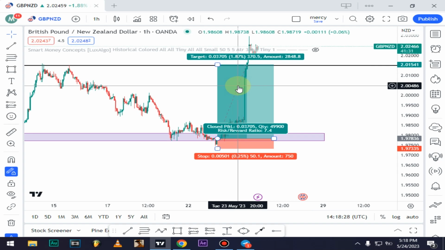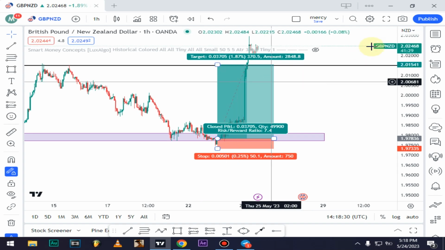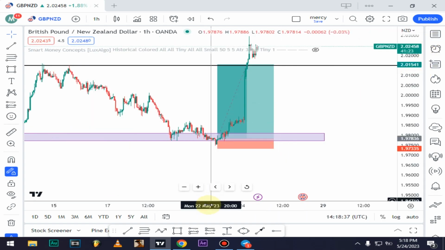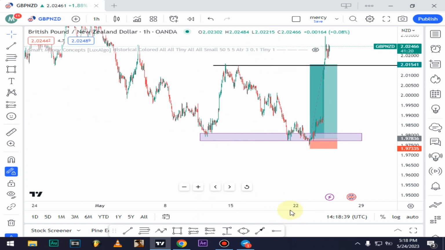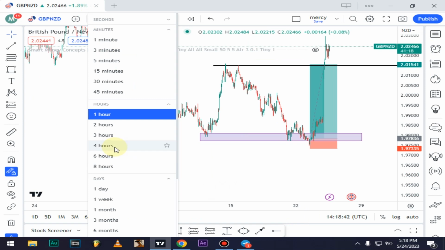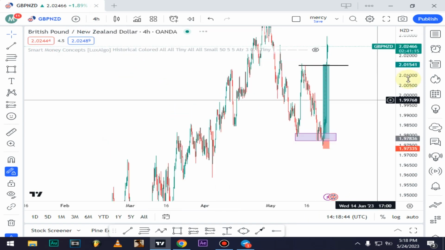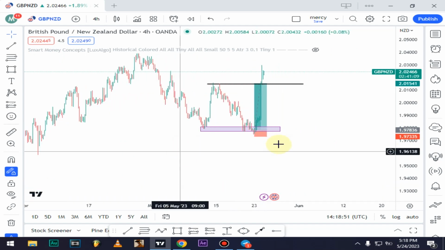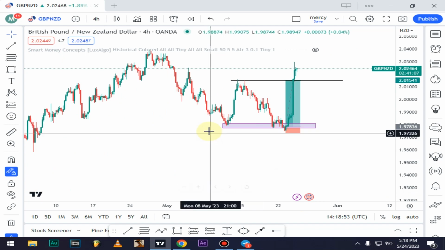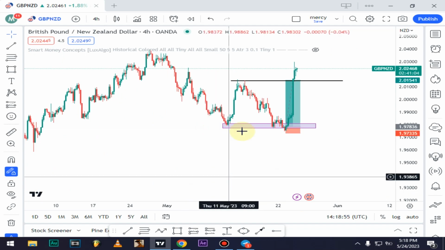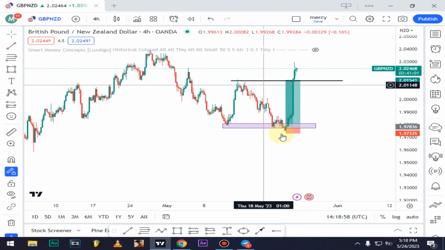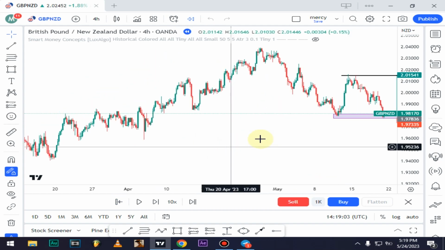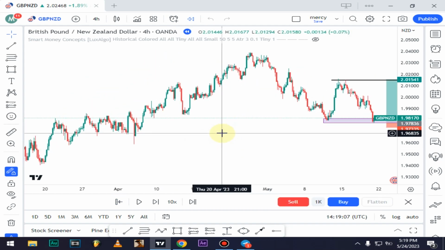So today I'm going to show you the strategy that I used that gave me over 500 pips within a day. That's crazy, just taking 2 trades, and the results were crazy. First things first, I'll start with the analysis, guys. Number one, we had the GBP against the NZD. Let me first rewind and show you how this price was behaving. All right, so let's begin.